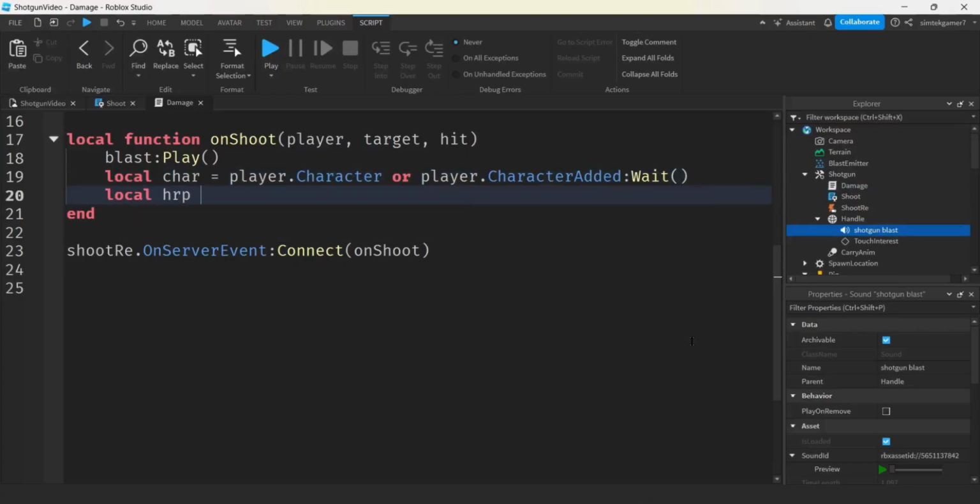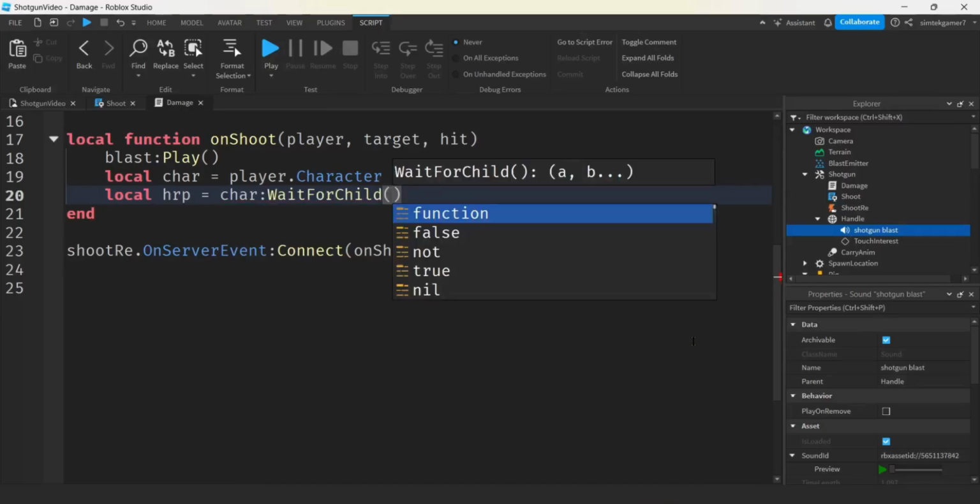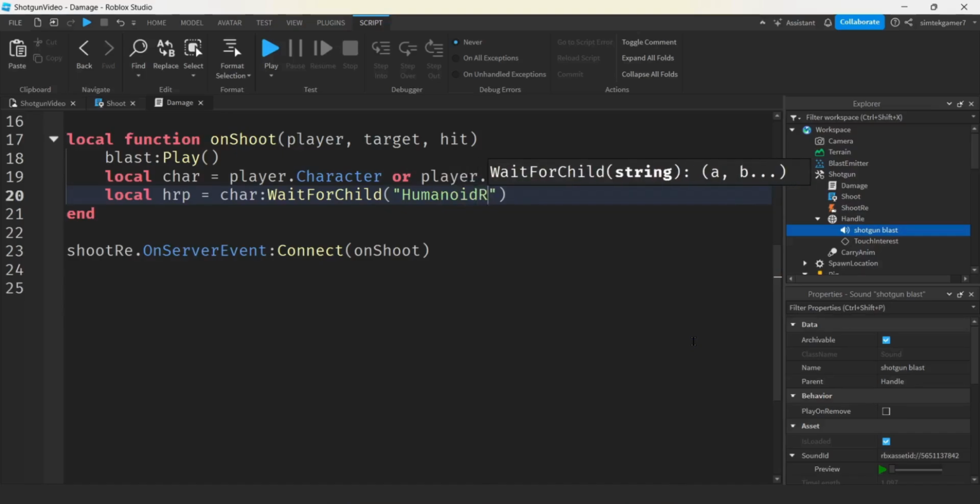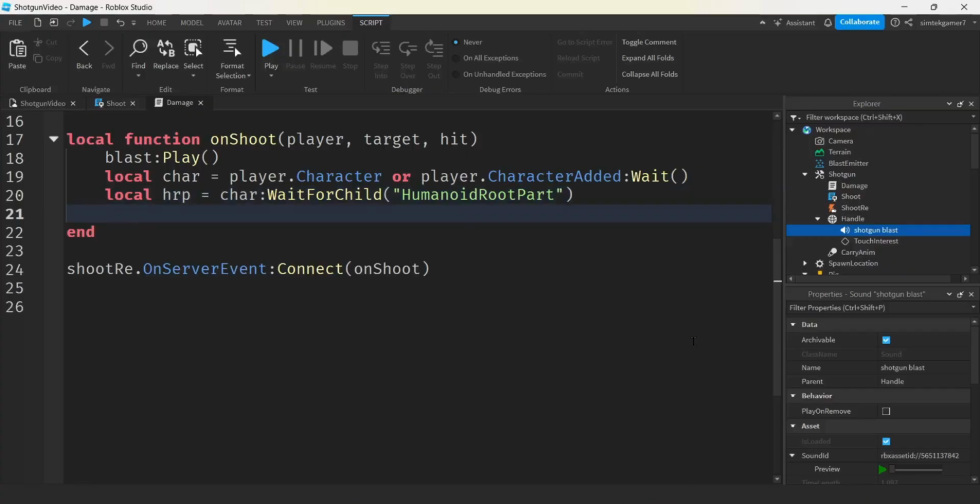Let's get our humanoid root part from the char. Wait for child HumanoidRootPart. Oh, we could have just got the char from the tool too. That's fine. That's good enough for now.